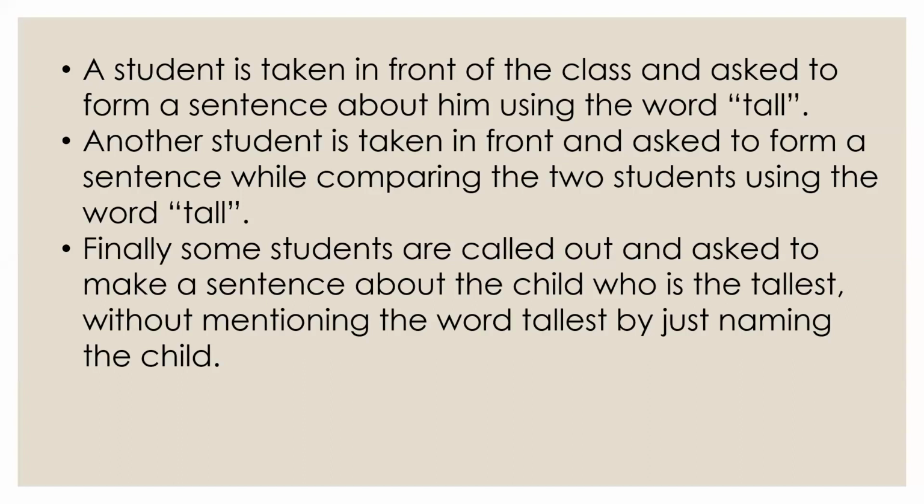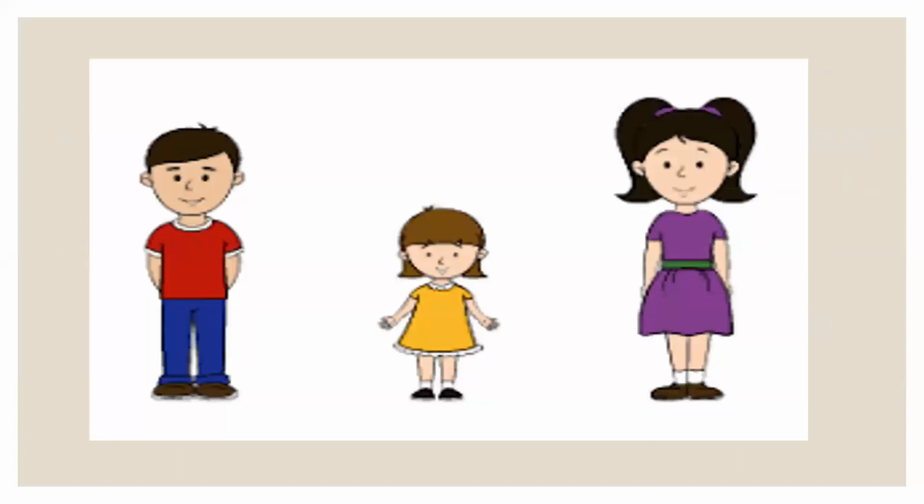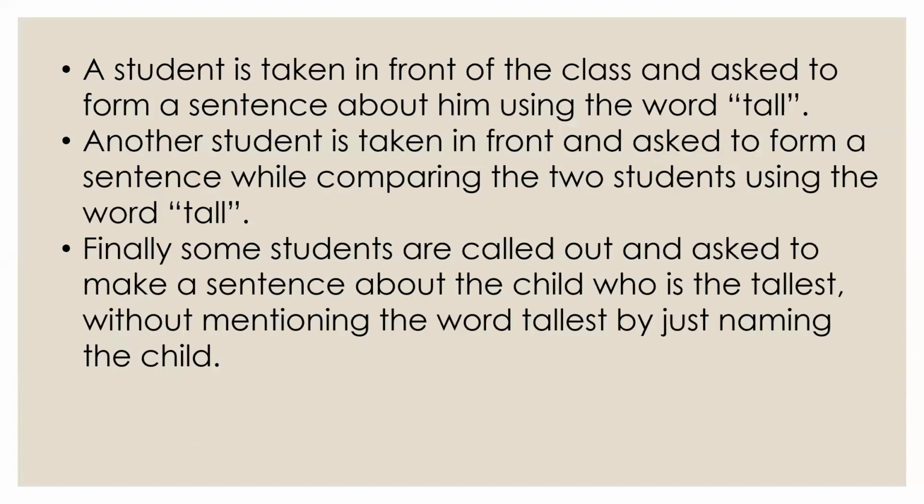Then after that, I will ask one of the students to come to the front, and I will ask the other members of the class to make a sentence about that child using the adjective tall. Then I will ask another child to come to the front of the class, and now I will ask them to compare their heights and make a sentence using tall, but both the names should be included.